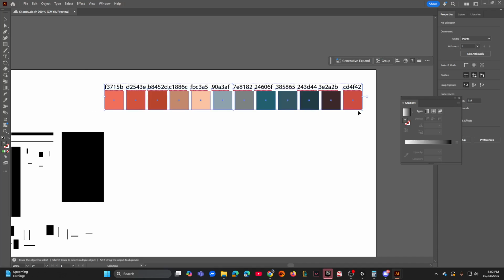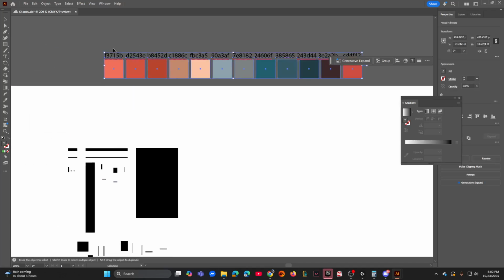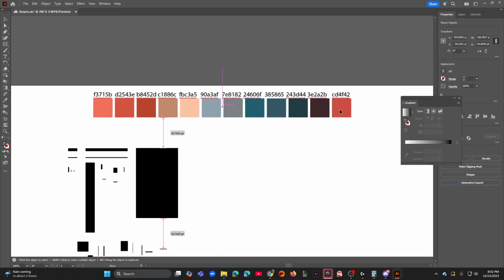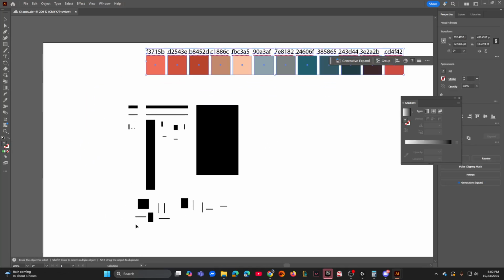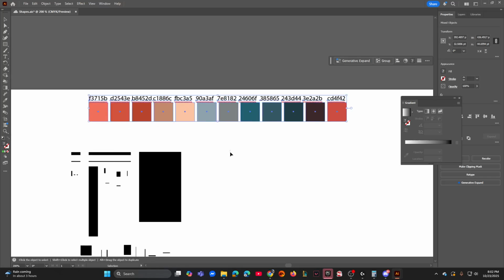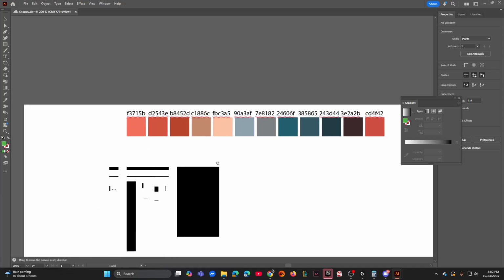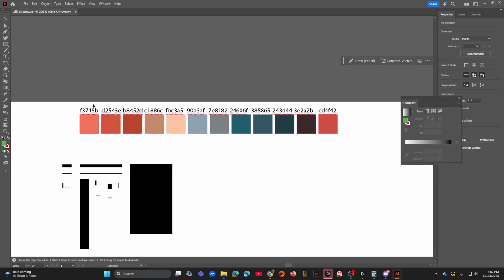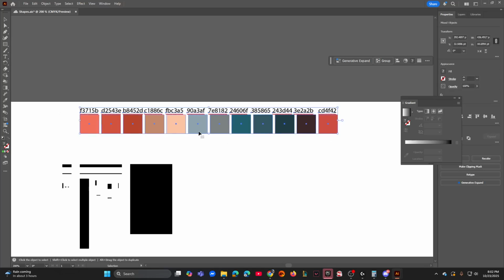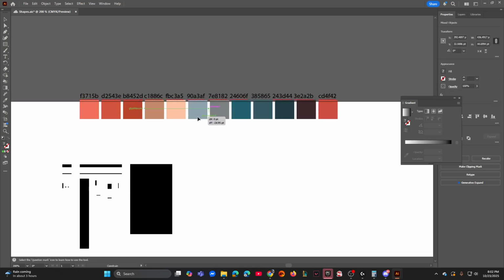So first, these are all the colors that we're going to be using, all of these right here, and we're going to use them to color all of this. Since I'm showing you the shortcut, I might show you how to finish building this whole little layout that we have going on here. So first things first, let's find out how to do these little squares. We're going to grab our rectangle tool and build a simple rectangle.